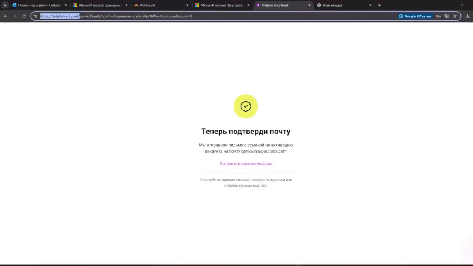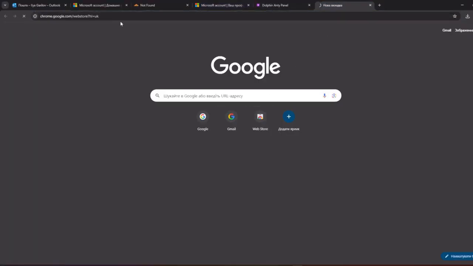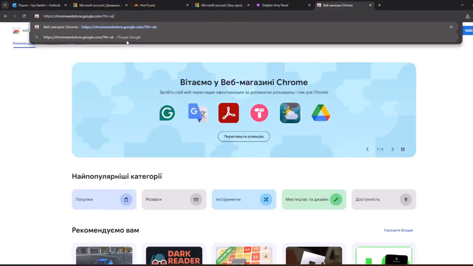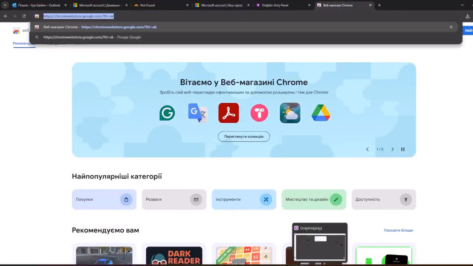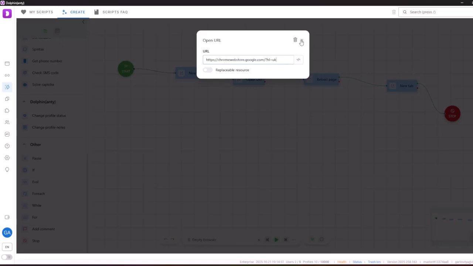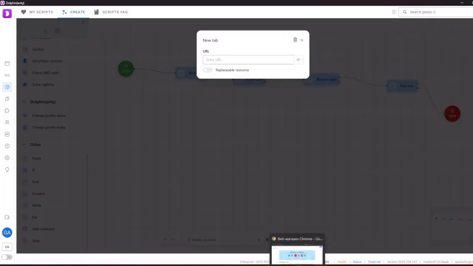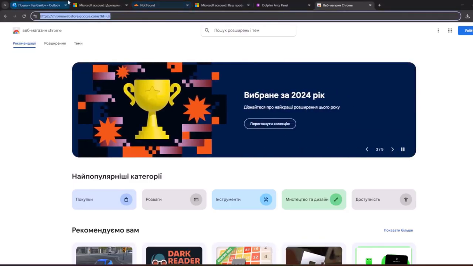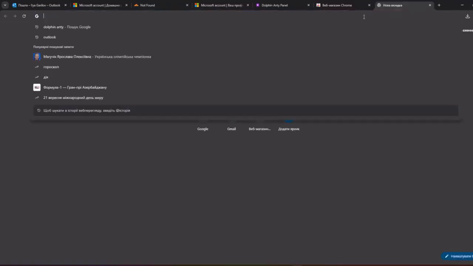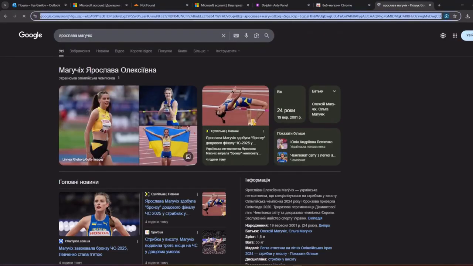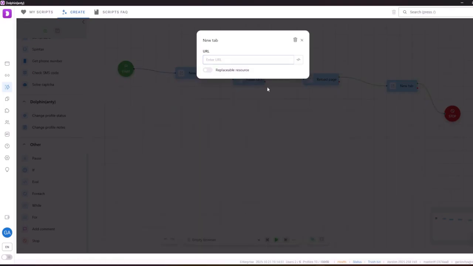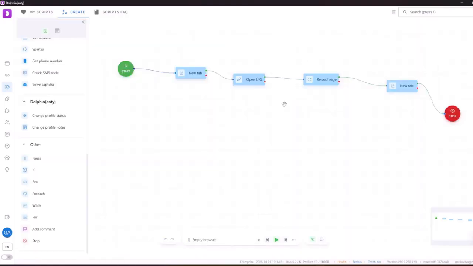After opening the tab, let's open the Chrome Web Store. Go ahead and refresh the page, and then in the new tab that opens up, let's go to a search engine, just for this query. That's it. Let's launch the profile in the test browser.